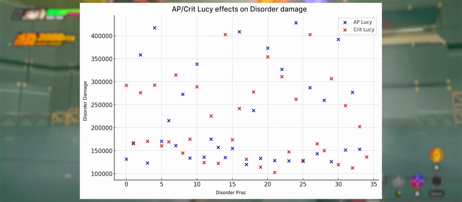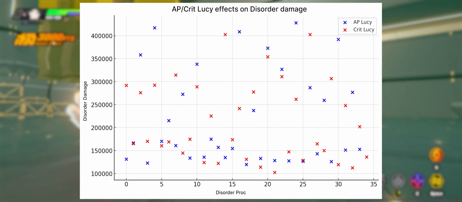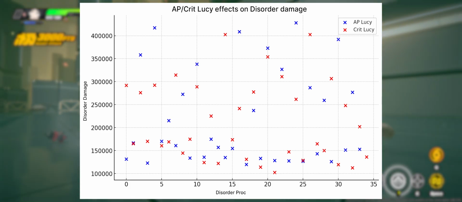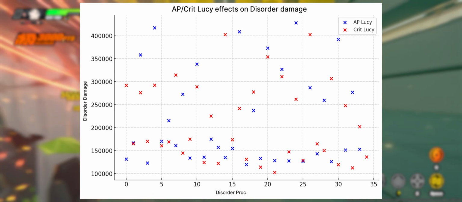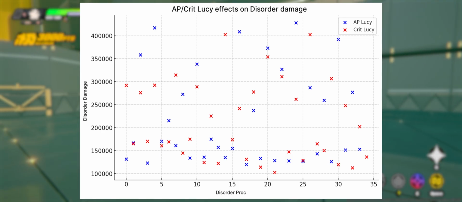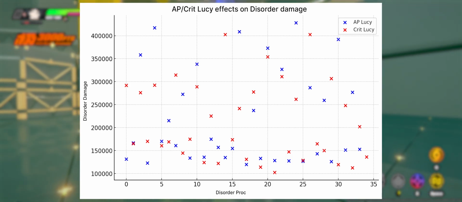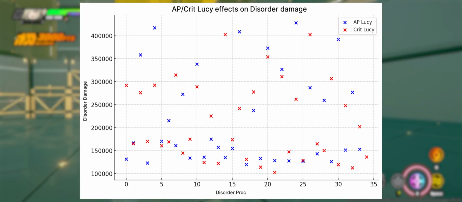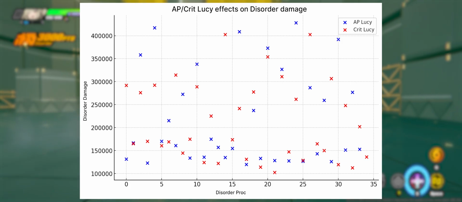But what about AP Lucy versus Crit Lucy? Well, the only thing that we can say for sure from this data is that we expected AP Lucy to take out the top end, which she did. And we expected Crit Lucy to do less damage overall on the lower end, which it also did. The middle range just has so much variance that the disorder values there don't really tell us much, and we saw previously on our burn ticks that we're doing about 10% less damage throughout, so what's my take on this?